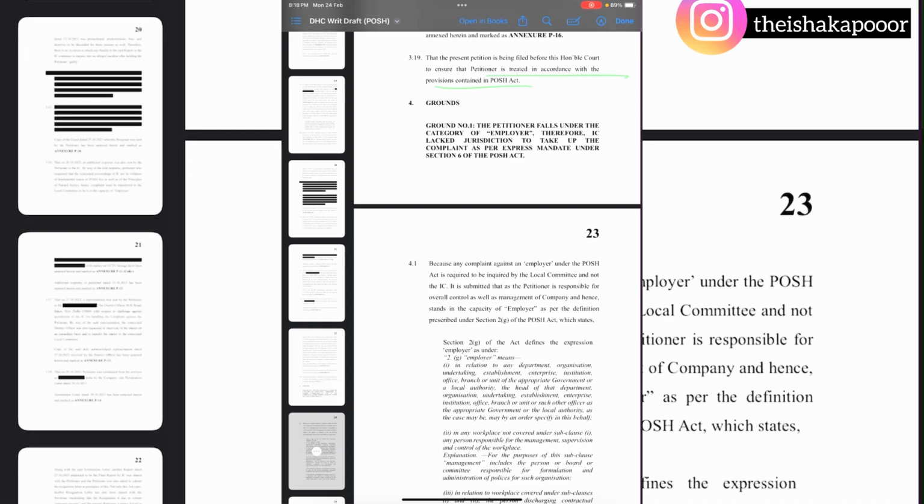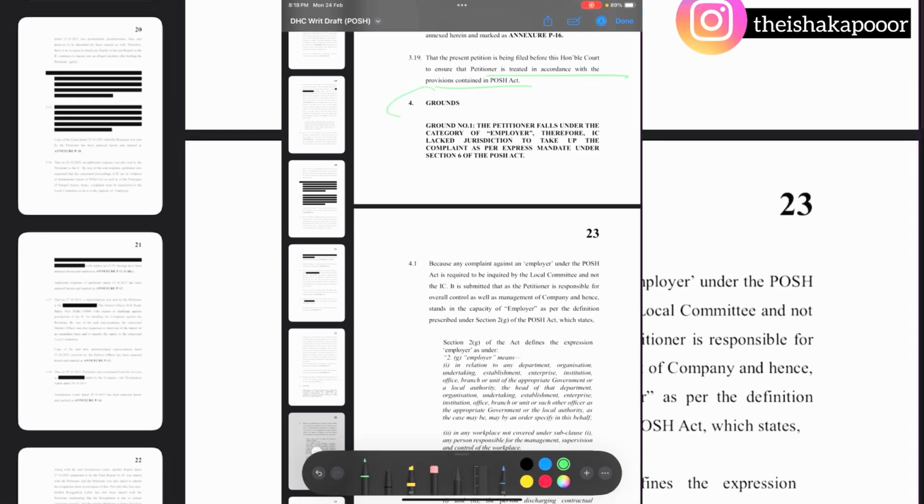Now, to ensure that it's crisp, it must have many subheadings also. Like I have this para number 4 as grounds, and here I have ground number 1, and then I'm saying para number 4.1. So I always think, before drafting my case, what all grounds am I going to rely upon? Are there any case laws?